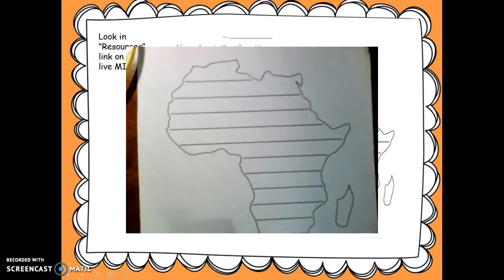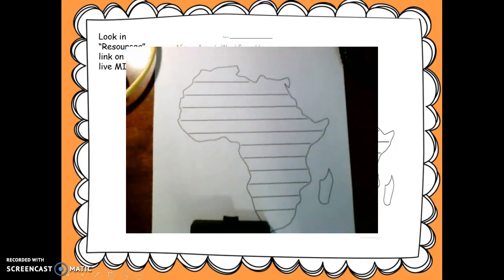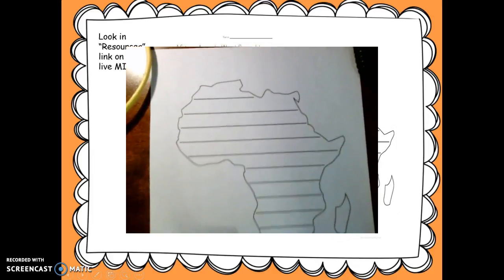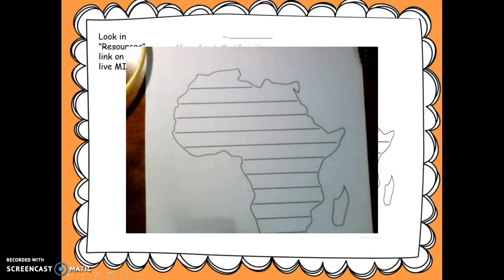Here we go. And it is in the shape of the country. And I would like you to print this out and do some non-fiction writing about Africa and what you have learned. So who remembers what non-fiction means? That's right. It's real and true facts. It's things that are real about this country, not a pretend made-up fun story, okay? So let's write some real facts that we have learned.